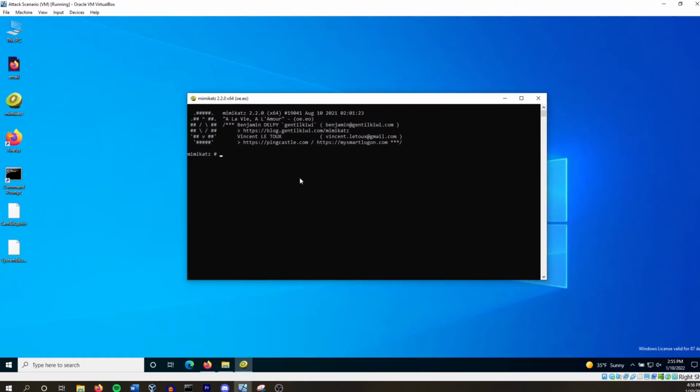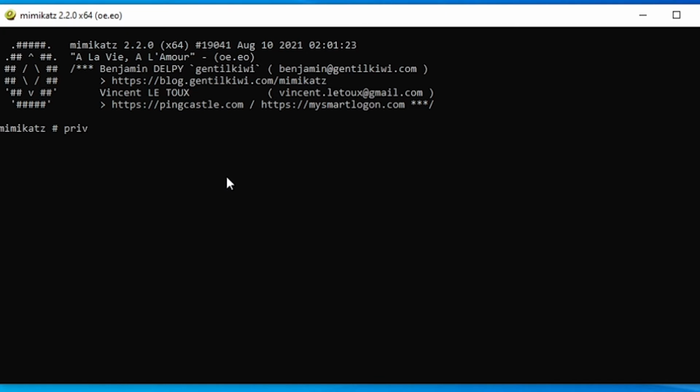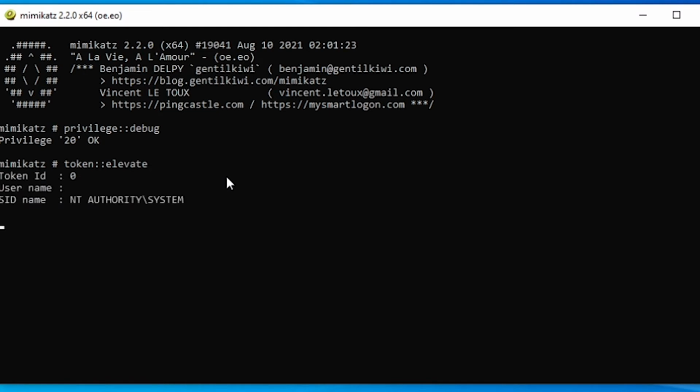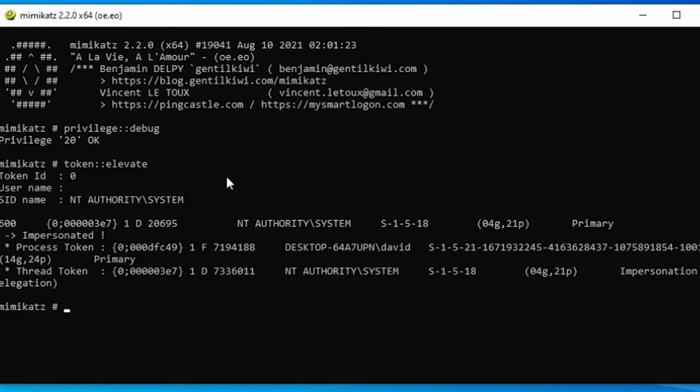The first thing that we need to do is elevate our privileges. To do this, we're going to supply the following 2 commands. Perfect.